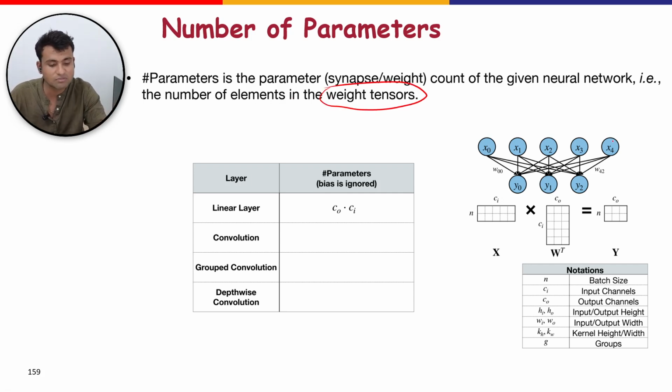So if we are given this machine learning model, let's say, then what we're actually training inside it are these synapses, the connections which you are seeing. And how many connections are there? If there are 5 nodes in the input and 3 in the output, then how many such connections are there? Answer is simple, 5 into 3, right? 15. And a very simple way to think of it is that, let's say this batch size is 1 right now.